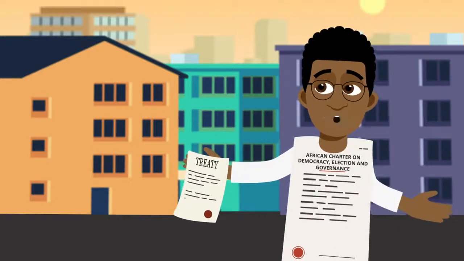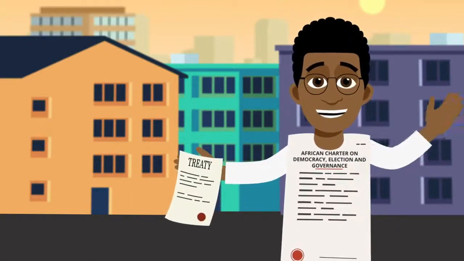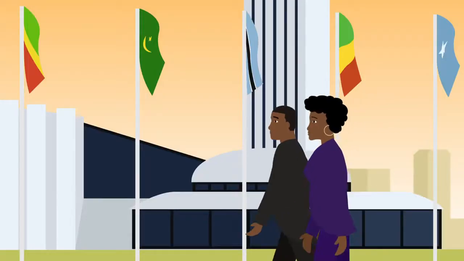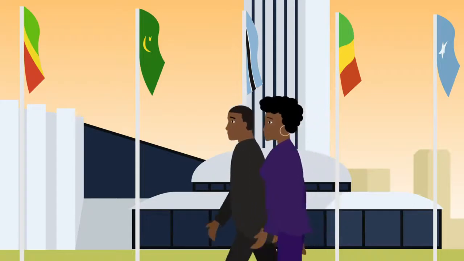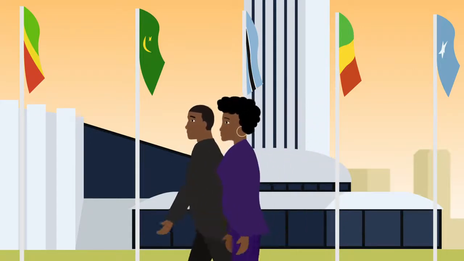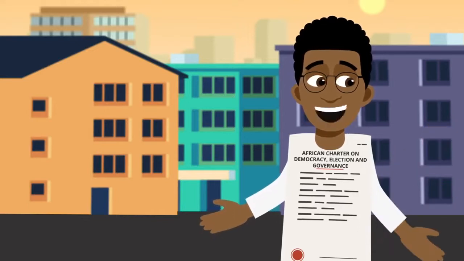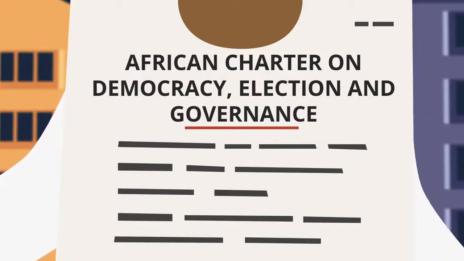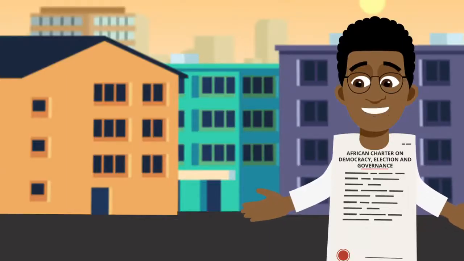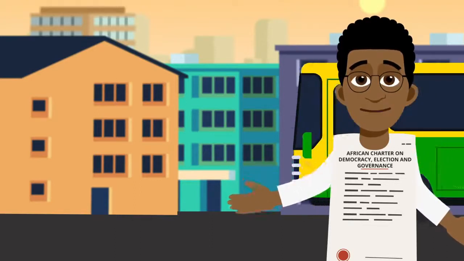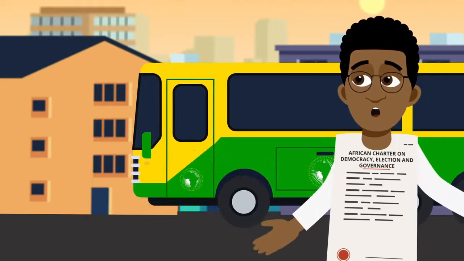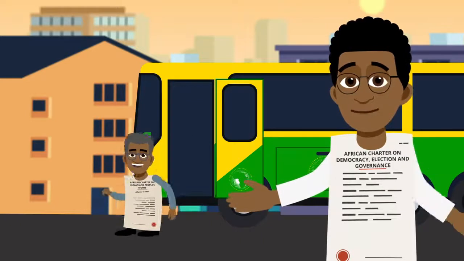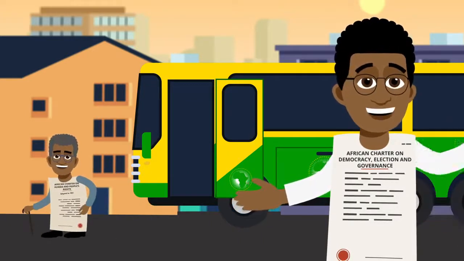Ratification is the act through which a state demonstrates its agreement to be legally bound by the terms of a particular treaty. States do this by bringing their instruments of ratification to the African Union Commission where they are registered. Am I ratified? My name is the African Charter on Democracy, Elections and Governance, and I was adopted in 2007. I was lucky enough to enter into force in 2012, 5 years later. However, many of my family members are still waiting for the opportunity to serve the African people in each member state.